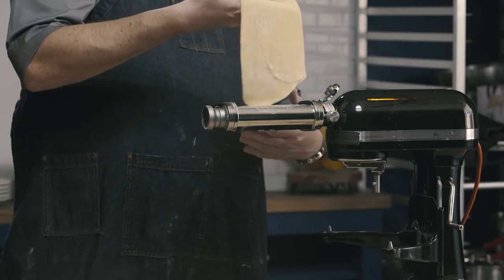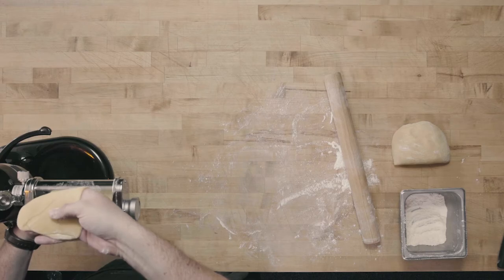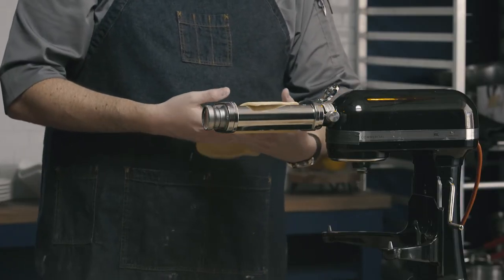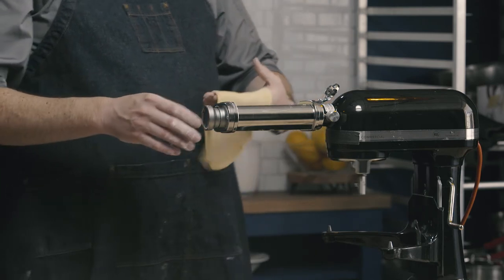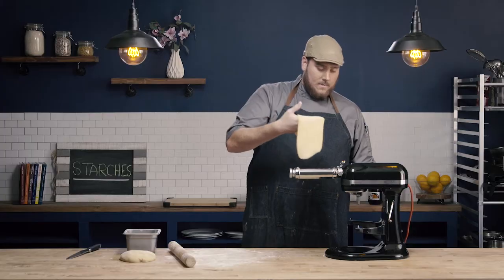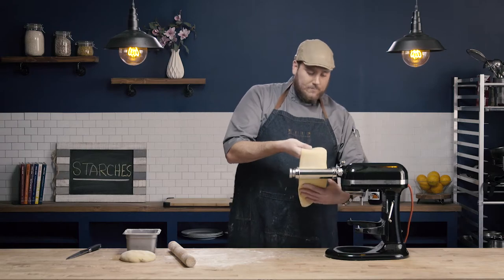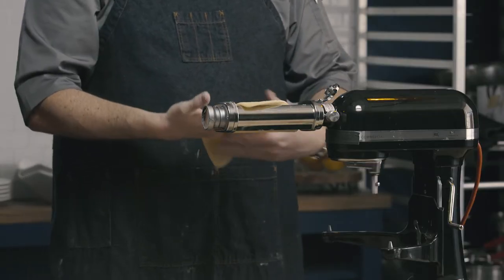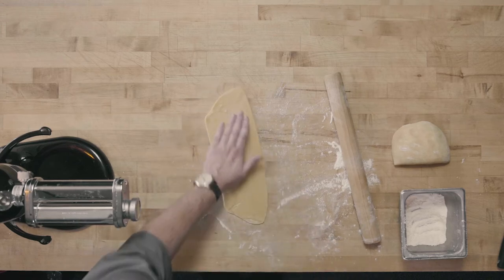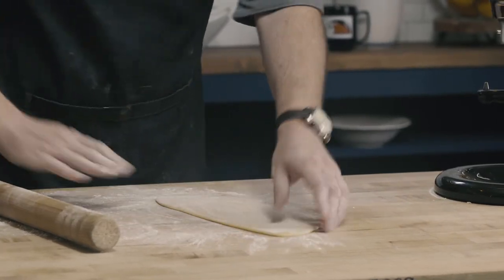Okay. And I like to do two passes through at each thickness. Okay. So I'm going to go down a size. Feed it through. And catch it. And then as I feed it through, I can feel that it's getting to be that tacky consistency again. So I want to go ahead and add a little more flour.